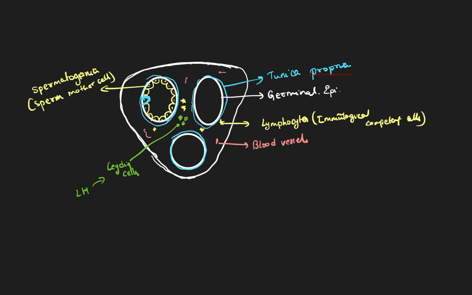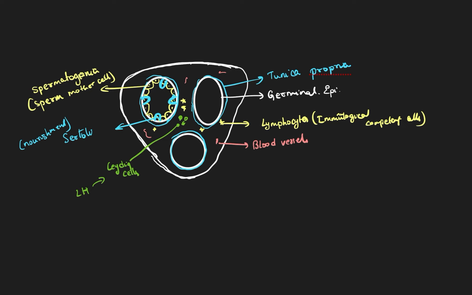Obviously only the sperms cannot be present, right? So nourishment also somebody has to give. In between there are nourishment cells as well. So these cells are going to give nourishment. They are going to provide nourishment. These are known as Sertoli cells. So Sertoli cells give the function of nourishment to the sperms. And then these are the main functions. These are the main things that we are going to see.